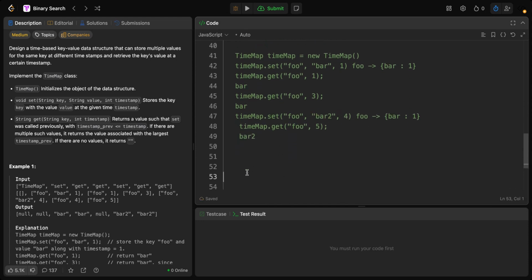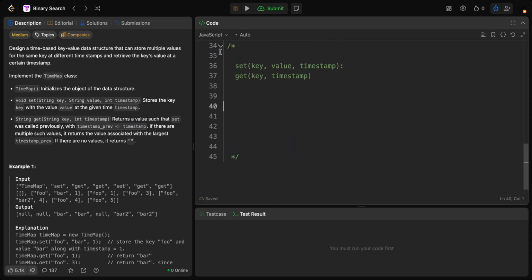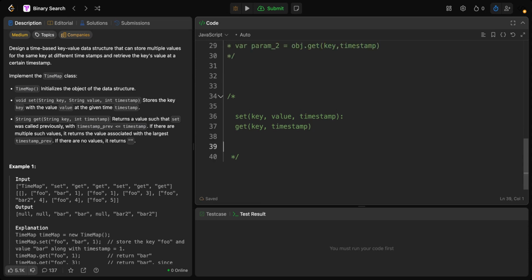So yeah, this is how it works, and I hope you understand right now how our function should behave, because this is a crucial point. The core of this problem lies in efficient retrieval, in the get operation. Since set operations guarantee strictly increasing timestamps for a given key, for each key the values and their timestamps will be stored in sorted order based on the timestamp. This sorted property is a strong hint for using binary search during the get operation.